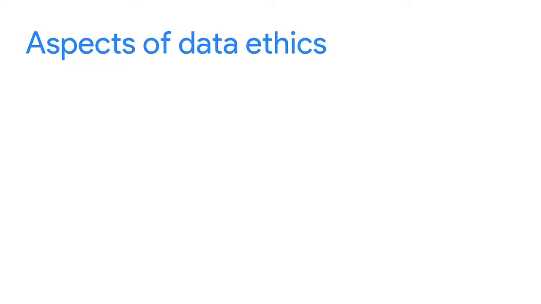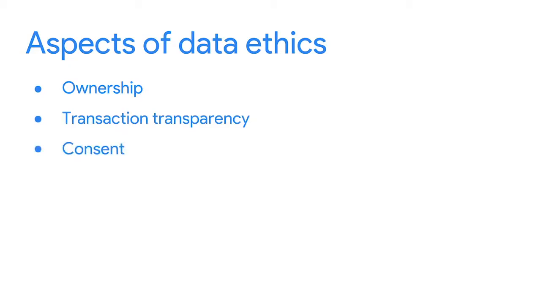While policymakers continue their work, companies like Google have a responsibility to lead the effort, and will do so in the same spirit we always have, by offering products that make privacy a reality for everyone. The concept of data ethics and issues related to transparency and privacy are a part of the process. Data ethics tries to get to the root of the accountability companies have in protecting and responsibly using the data they collect. There are lots of different aspects of data ethics, but we'll cover 6: ownership, transaction transparency, consent, currency, privacy, and openness. We'll explore data privacy and openness a bit later.